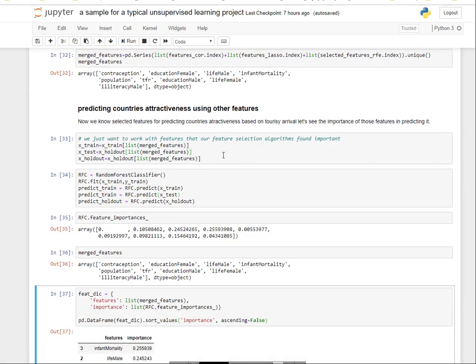Then we just want to focus on the features that we selected through the algorithm. So for train set, test set, and holdout set on the independent side, I just select the columns that I already found are important.